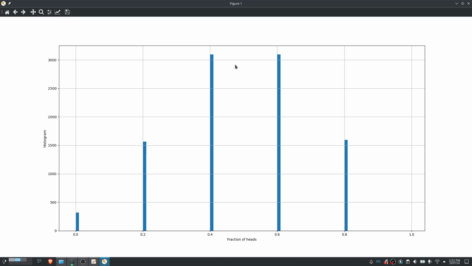So 6 possible values. I did this 10,000 times and counted the number of times I got 0 by 5, the number of times I got 1 by 5, 2 by 5, 3 by 5, 4 by 5. Apparently, I never got 5 by 5. This experiment makes sense. So I'm plotting this all the way from 0 to 1. As it so happened, I got 0, that is all tails, around 300 times or so. I got 1 by 5, exactly one head, roughly 1500, 1600 times, and so on.